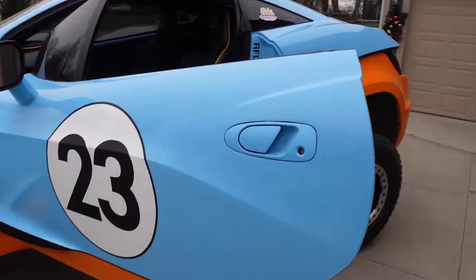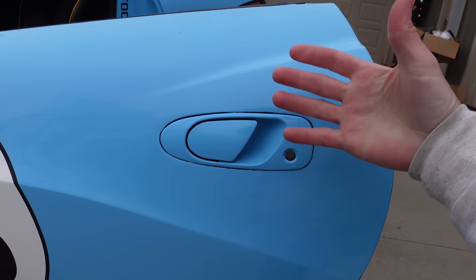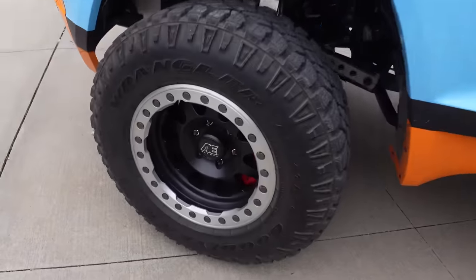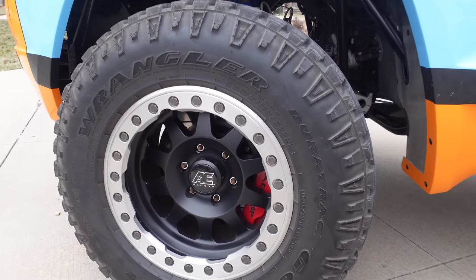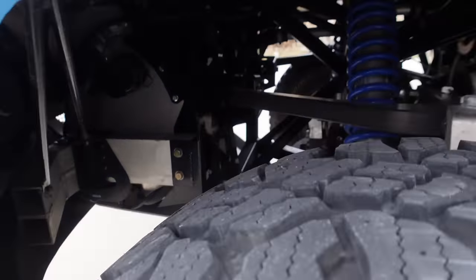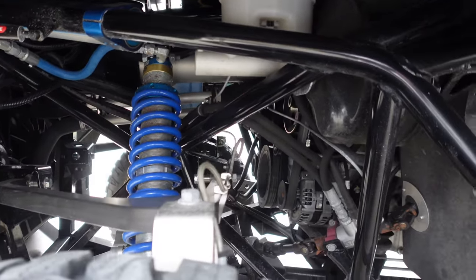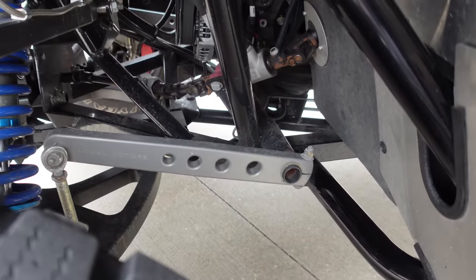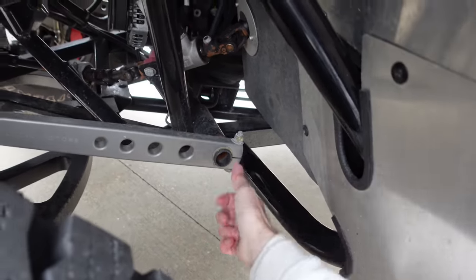The originals all had NA Miata door handles, but this is a later one and somewhere along the production run they switched to Honda Civic door handles — also really cool. Up front we have AE alloy wheels wrapped in Goodyear Wrangler Duratrax all-terrain tires on 17-inch wheels with a bead lock. Underneath you can see all the magic — beautiful billet everywhere, Local Motors CNC'd into the sway bar arms. You can even disconnect the sway bar for heavy off-roading by pulling the clip and unbolting the pinch bolt.